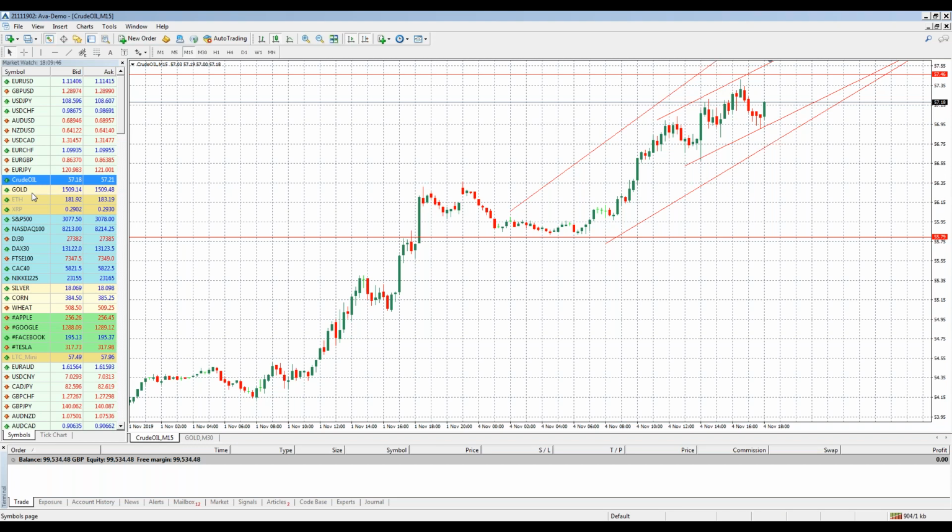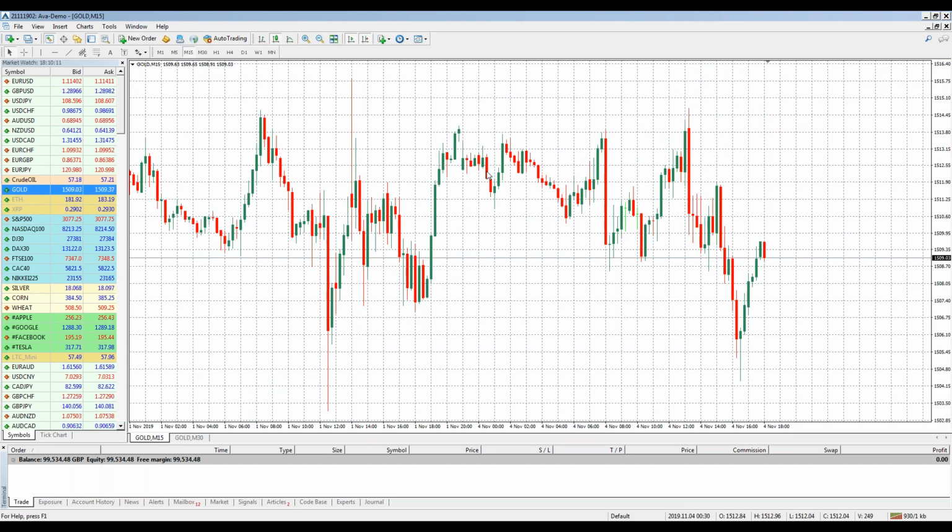And if we look at gold, what do you think's happening to gold if oil's surging up? What do you think happened to gold in the past 8 or 10 hours? Yeah, a lot of you are saying gold was pushing down. A couple of you are saying up. Let's take a look at what gold did today. If we look at 15-minute candles, what happened today?